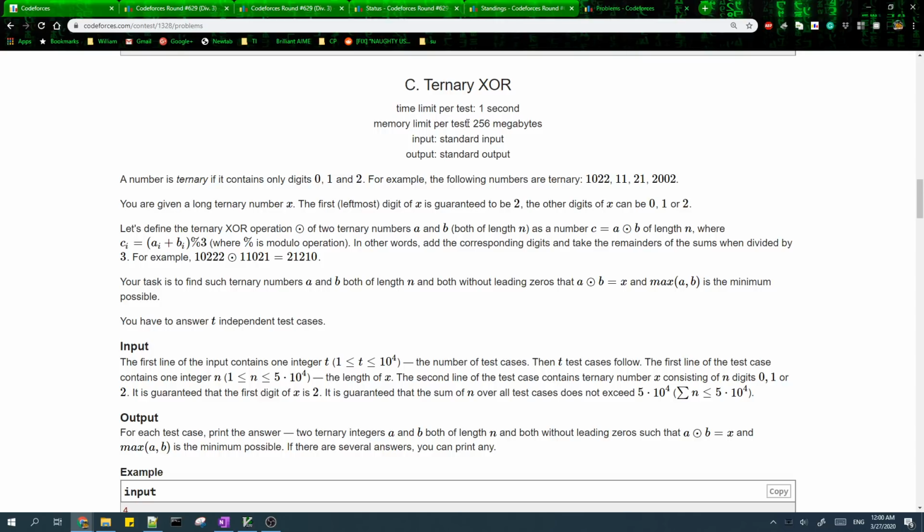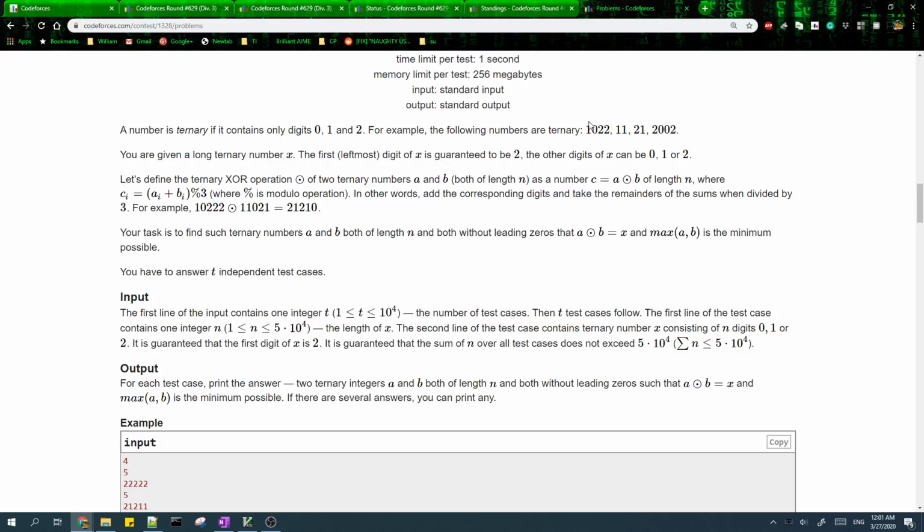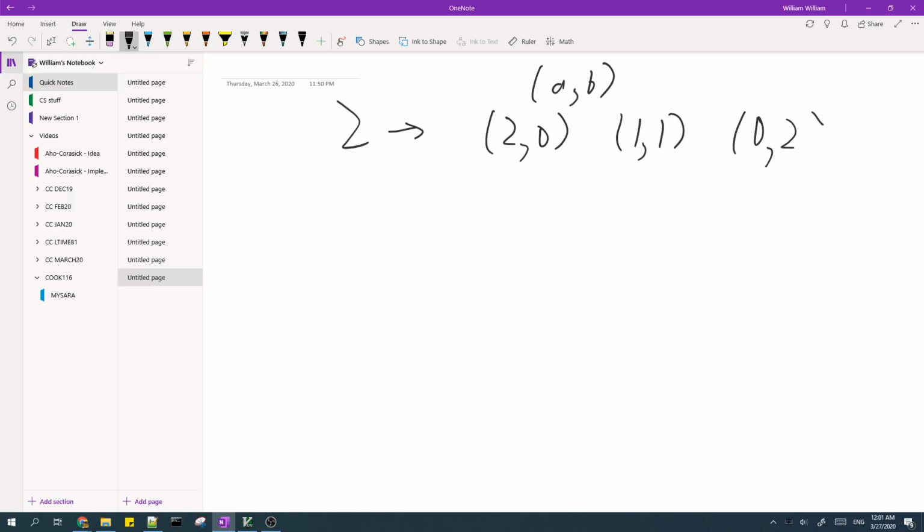Okay, so for this problem, first off, if x has a 2, then we have three choices for A and B. A and B can be this, or this.